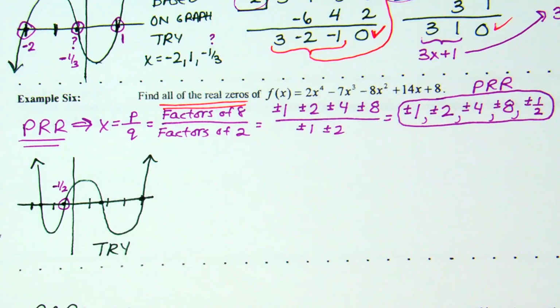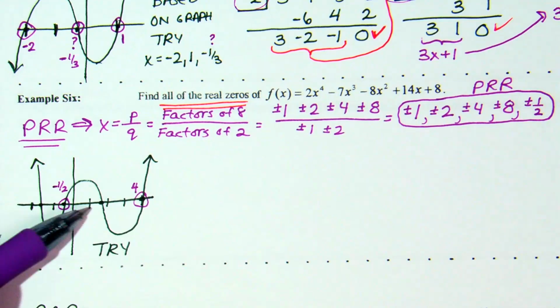Anything else we should try? 4? 4 is a definite in my book. In fact, that's where you'll find me starting. Now, the others are between 1 and 2 and negative 1 and 2. Do we have anything in that area? No. So those are probably irrational. Okay, I'm going to write down that we're going to try x is 4 and negative 1/2.